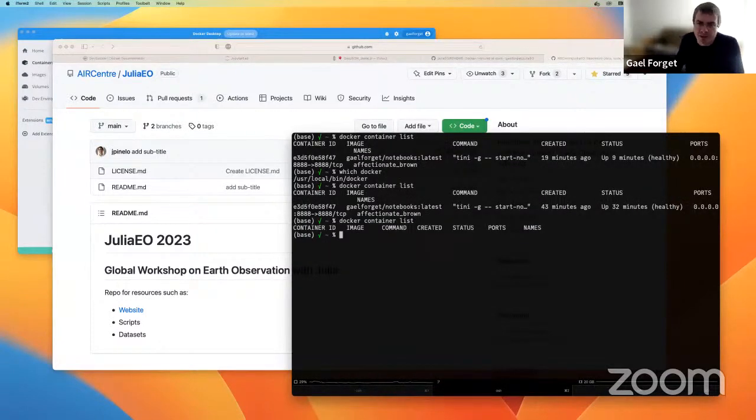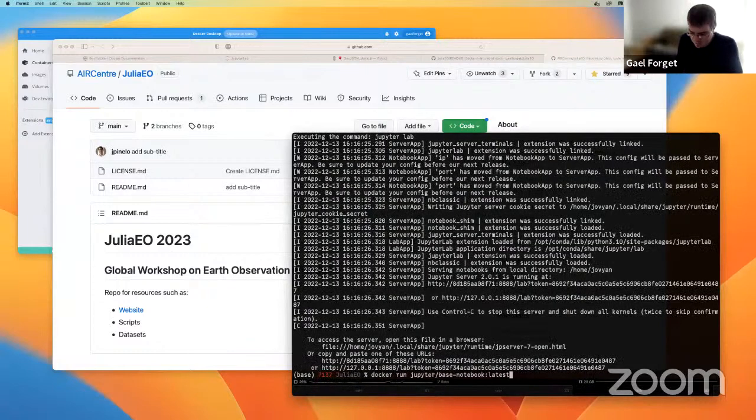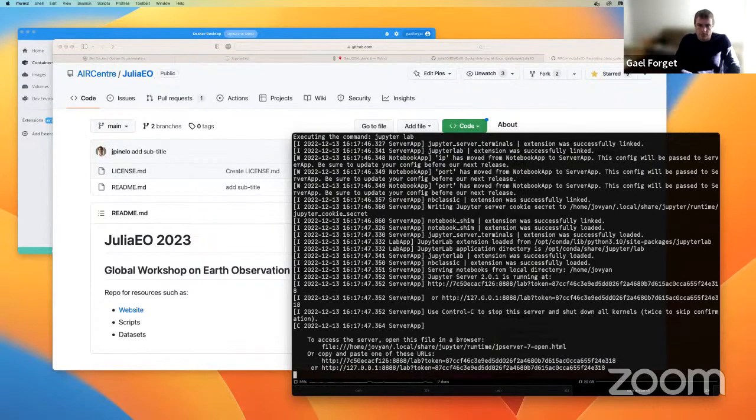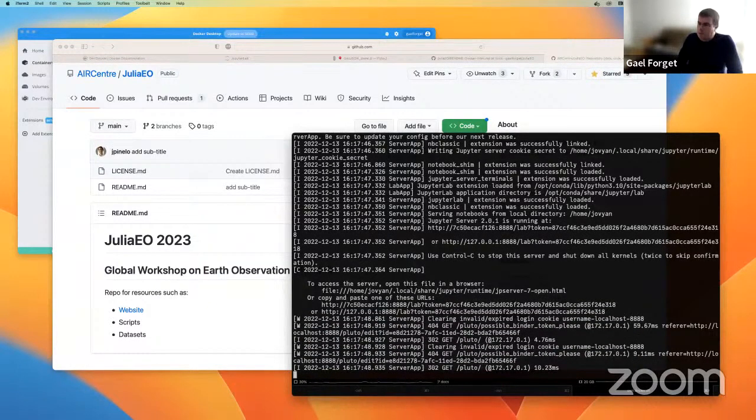So now what do I have? I have nothing because I've closed everything. And I'm going to go back to this. All right, so now this has run the way that I was expecting it to run. We are going to then open the container that's been created.